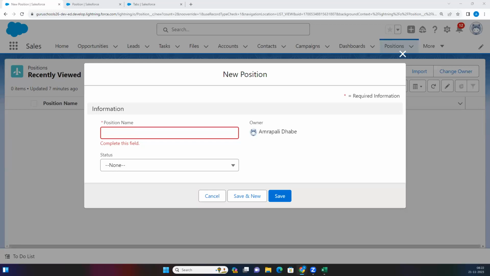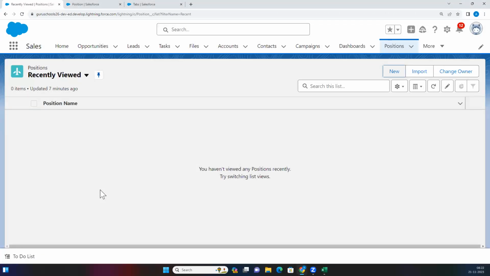And then later on, we will learn about application creation in Salesforce. Once the application is ready in the system, we will add these two objects which are created, position and candidate, in that application, and throughout this course we are going to use that particular application. So it's the basic one, which is object creation, app creation, and other things. I would suggest please create this in your Salesforce developer app.